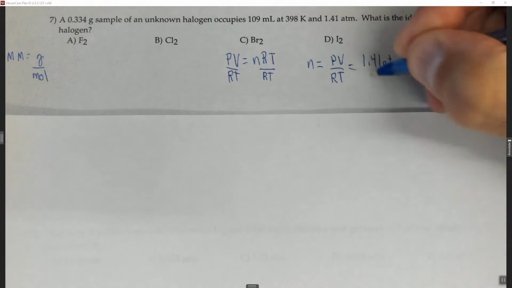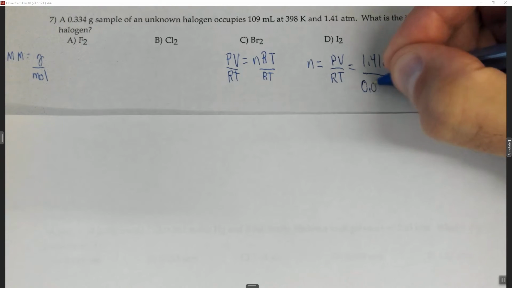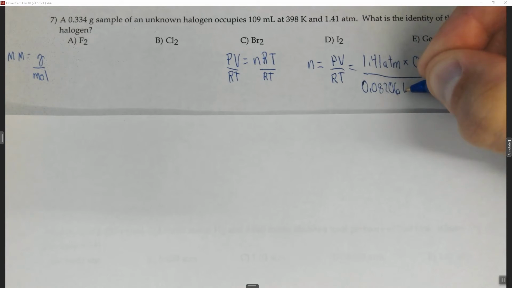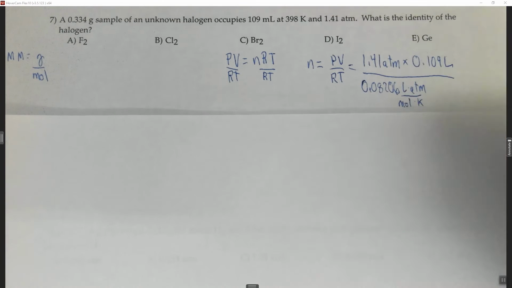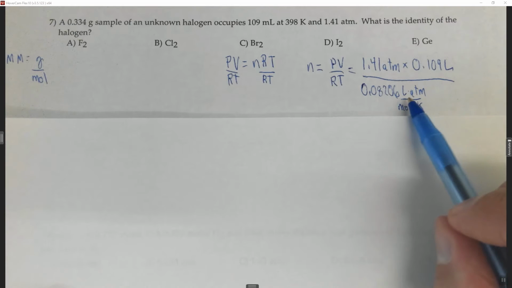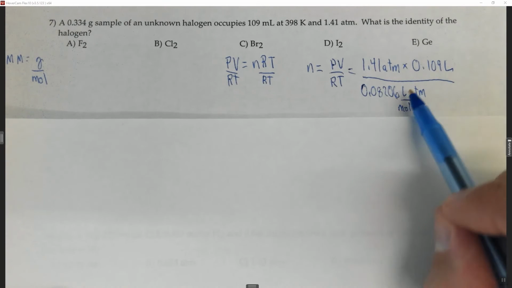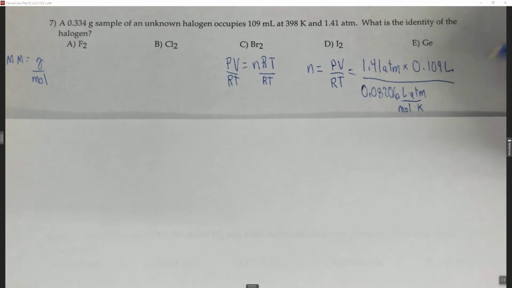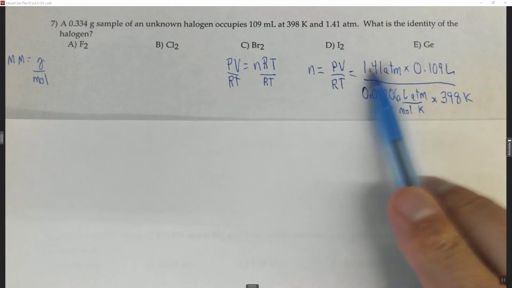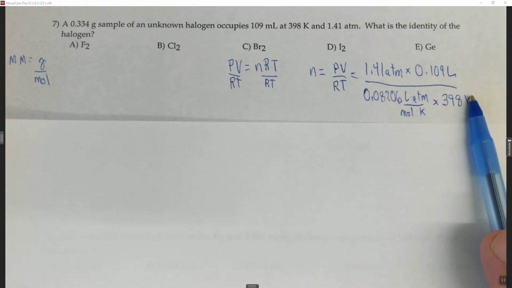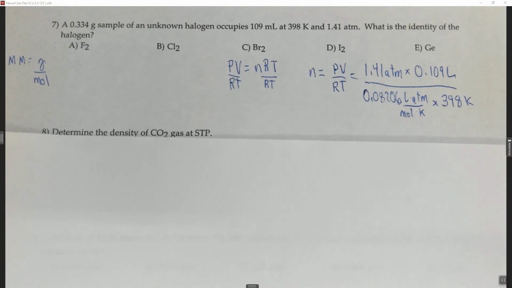0.109 liters. R is 0.08206, and again that's liter atmospheres per mole K. And again, memorizing this or having it on some kind of formula sheet, I don't know, is basically telling you the units of all the other things, which is helpful. The temperature has to be in K, but this time it's actually given in K, so 398 K. All right, calculator trick. If you multiply these two together, then divide by this one, then divide by this one, it can save you a step in your calculator, depending on what kind of calculator you have and how you use it, but it can save you a step.